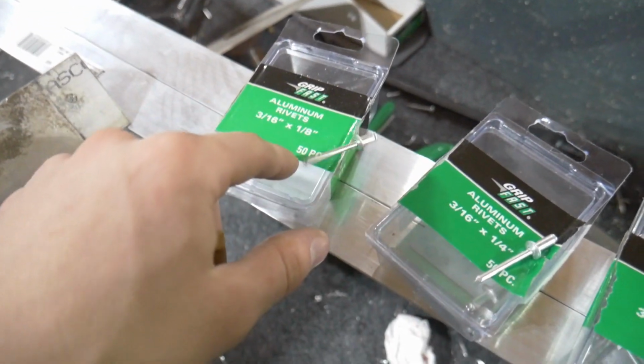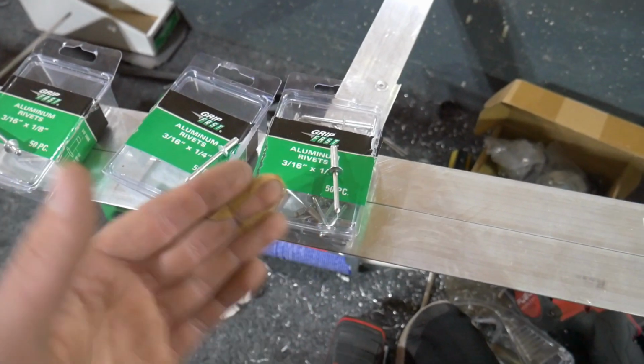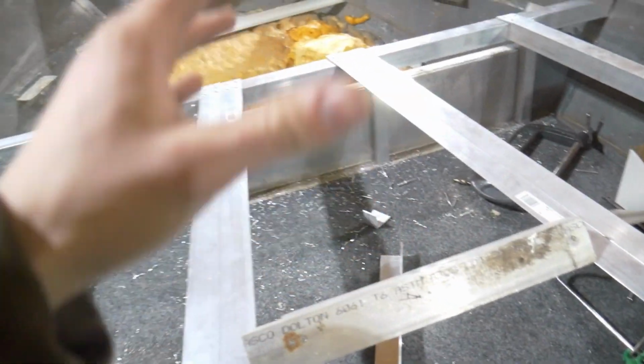If I'm doing some really skinny stuff like 16th into 16th, I'm using 1/8 inch rivets. And then if I get into some really thick stuff or it's more than 2 pieces coming together, I've been using 1/2 inch. Between these 3 types, I've been framing the whole thing, and I've been switching between them for different parts and pieces just to make sure that everything is going to be well bonded.